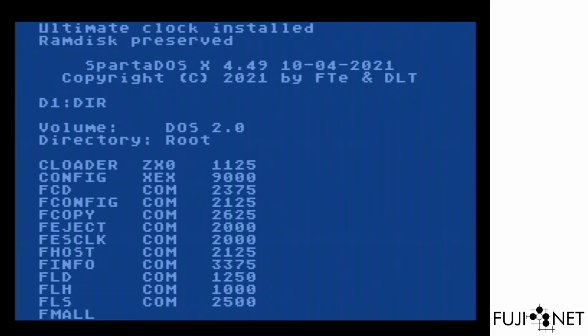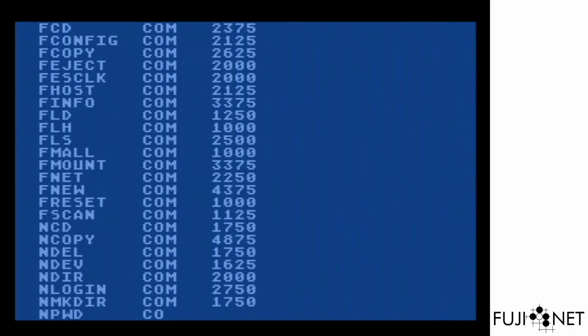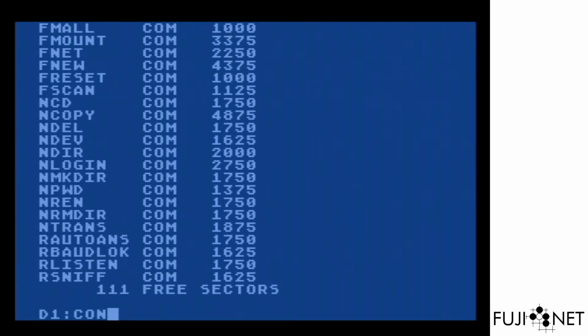Now, the most recent builds of the FujiNet flash file system are now using a compressed bootloader for config, which drastically improves the boot time. So the file layout has changed ever so slightly. I'm going to work with APC actually to take and rename config xex back to config com. But for now, we'll simply just run it.